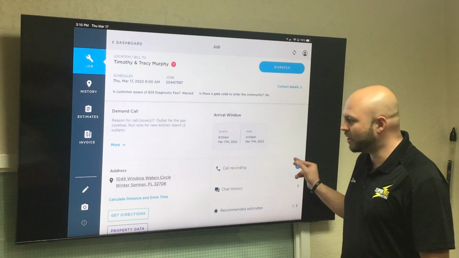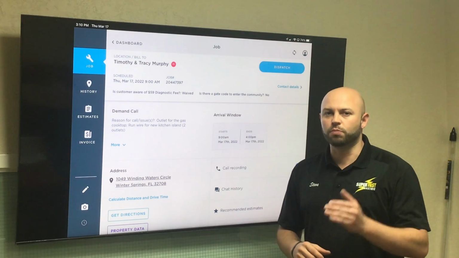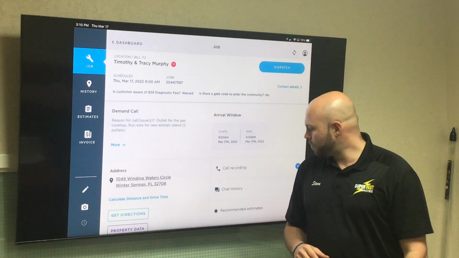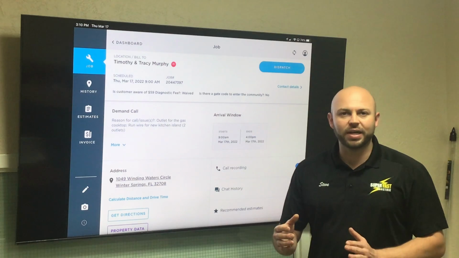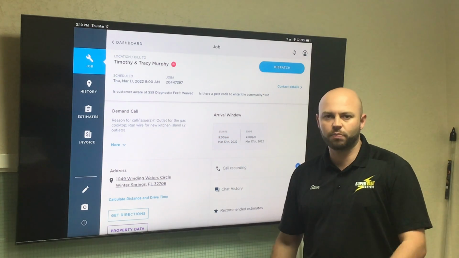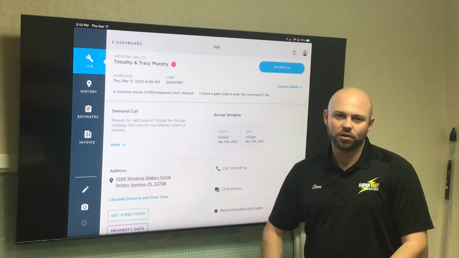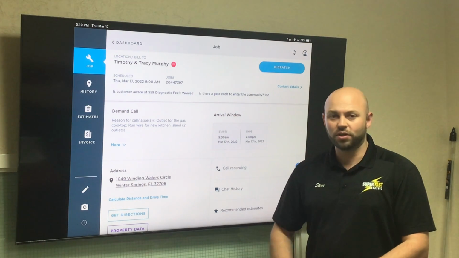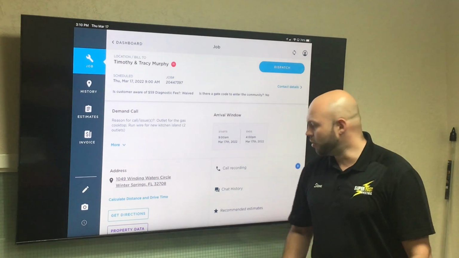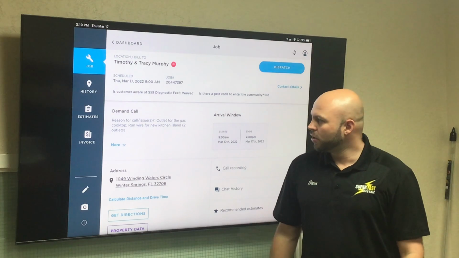I'm going to pause that. You guys get the idea. That's the actual call of when the customer called to book the call. Makes it really nice if there's additional information that you don't see in here that you have questions about. Again, makes it really easy because you don't have to call the dispatcher. You don't have to call the service manager. You don't have to call the customer. You can listen to that and probably get the piece of information you're looking for.